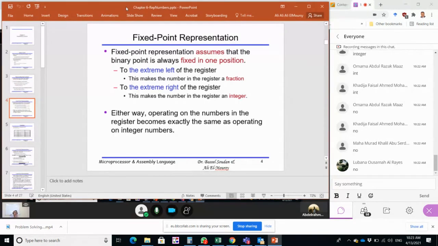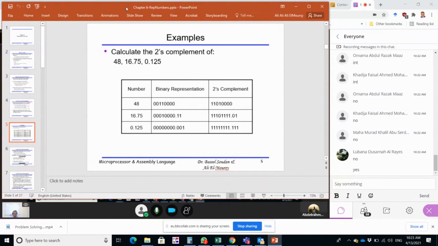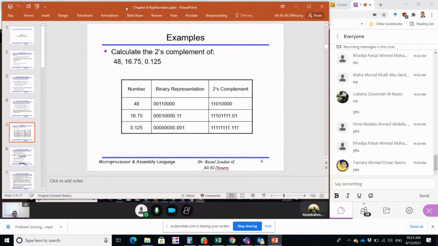I want something to discriminate for me between where is the integer part of my number and where is the fractional part of the number. How can we discriminate between the integer part of the number and the fractional part of a real number? We are using a dot, we call it the decimal point. You learned how to deal with the real numbers in a fixed point representation, okay, in DLD.